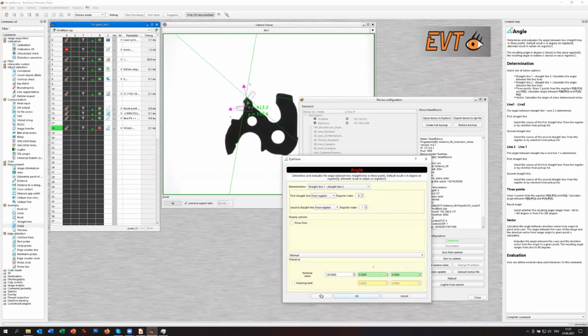We are at roughly, let's say, 121 plus minus 0.5, which might be closer to what we measure here.